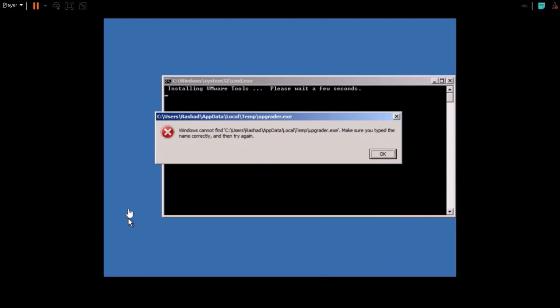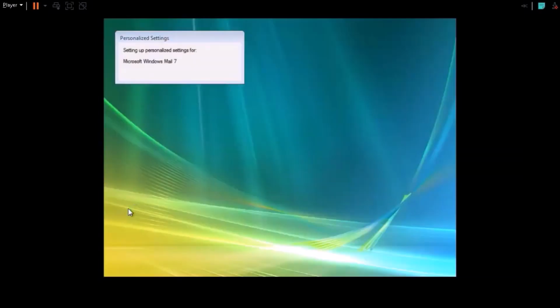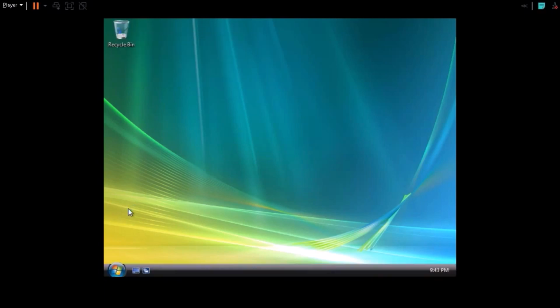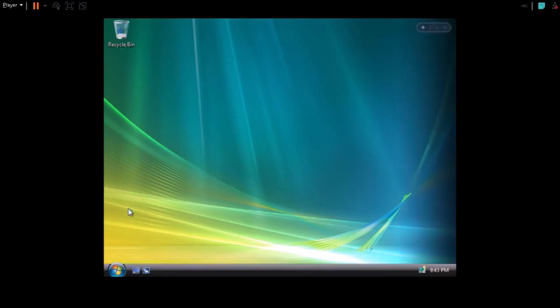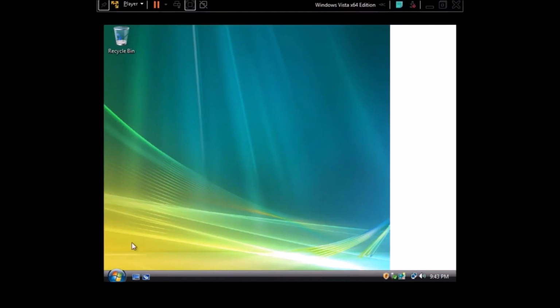Windows command line to make sure user name correctly and enter again. Name Windows Vista 64. Let's press enter. Okay, we have got the desktop as usual. Windows Vista 64. Let's make it full screen.